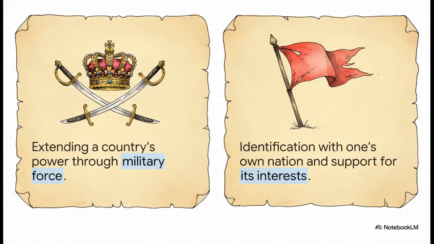2 explosive concepts are the main forces driving this massive chain of global conflict. First up, imperialism. This is when a country extends its power through military force or diplomacy to control other regions. It's kind of like the biggest kids on the playground deciding they get to own everyone else's toys and completely dictate the rules for the whole yard.